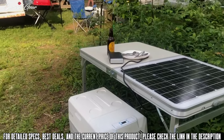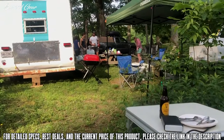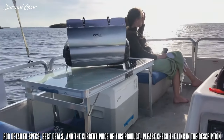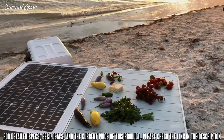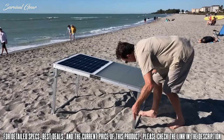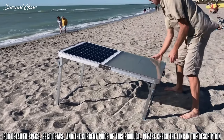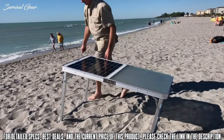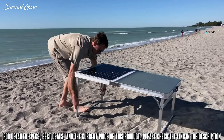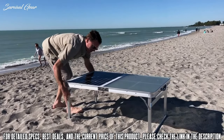We love using the table at camp or on the beach — it has become a nice coffee table and a desk. GoSun's solar table can handle about 75 pounds, so it should not be used for sitting. When it's time to pack up, remember to release the middle swivel locks and leg braces before folding and reversing the setup. Stay tuned as we work on accessories for your solar table and off-grid kitchen.